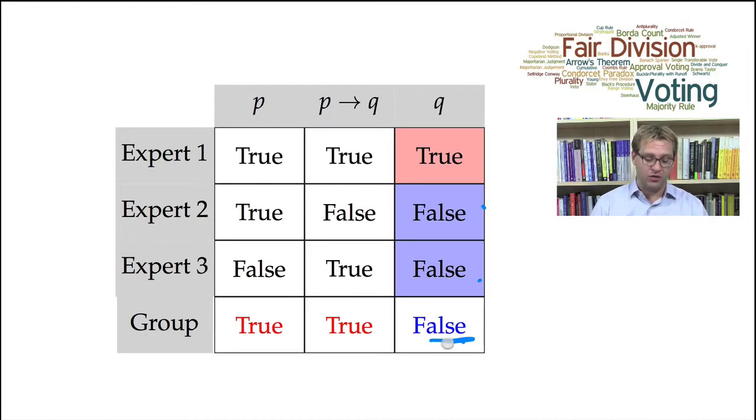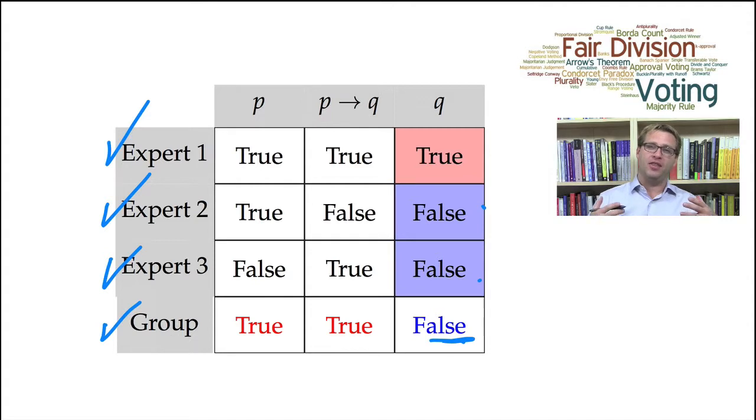So why is this a paradox? Well, I've assumed that expert 1 is consistent, expert 2 is consistent, and expert 3 is consistent. But that property doesn't lift to the level of groups using majority rule. Using the majority opinion is not consistent. Of course, we've seen this phenomenon before with the Condorcet paradox. Condorcet assumed that the voters' preferences are transitive, and that property, transitivity of the preference relation, doesn't lift to the level of the group preference ordering.